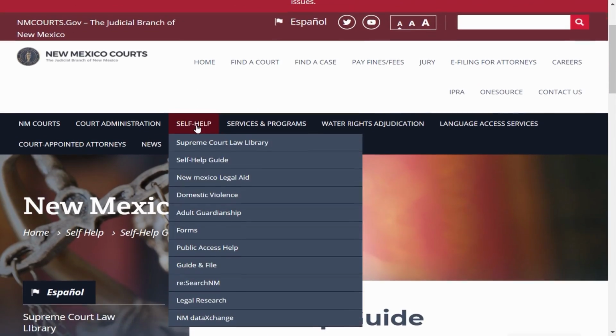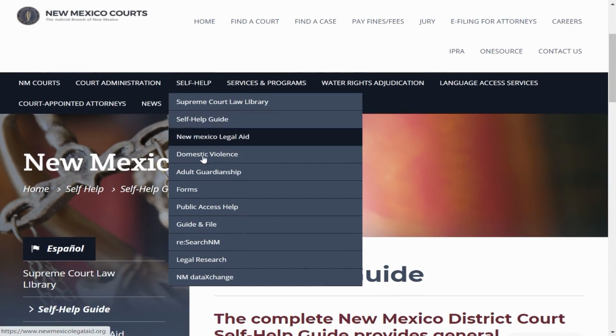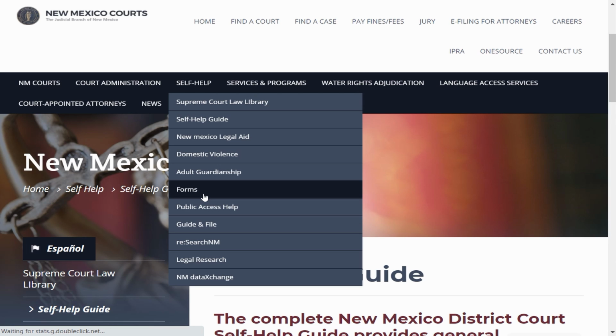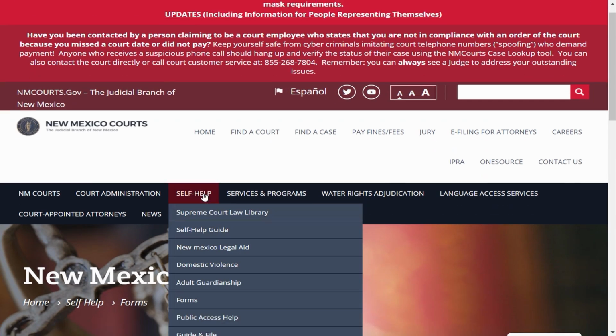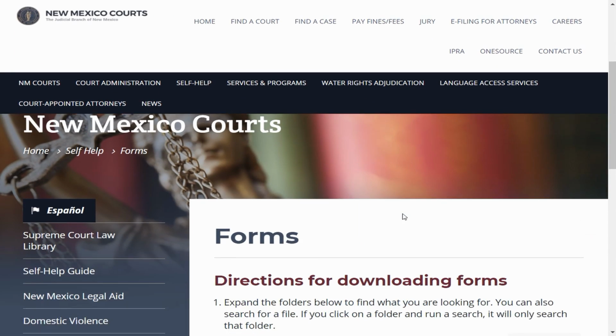If you're representing yourself in your divorce case, you're acting as your own lawyer. So you have to follow the same rules of procedure and evidence as lawyers. It's your responsibility to determine what needs to be done and to take the necessary action. So the first step should be to go online to nmcourts.gov, where you can find divorce forms and instruction about what needs to be filled out and when.